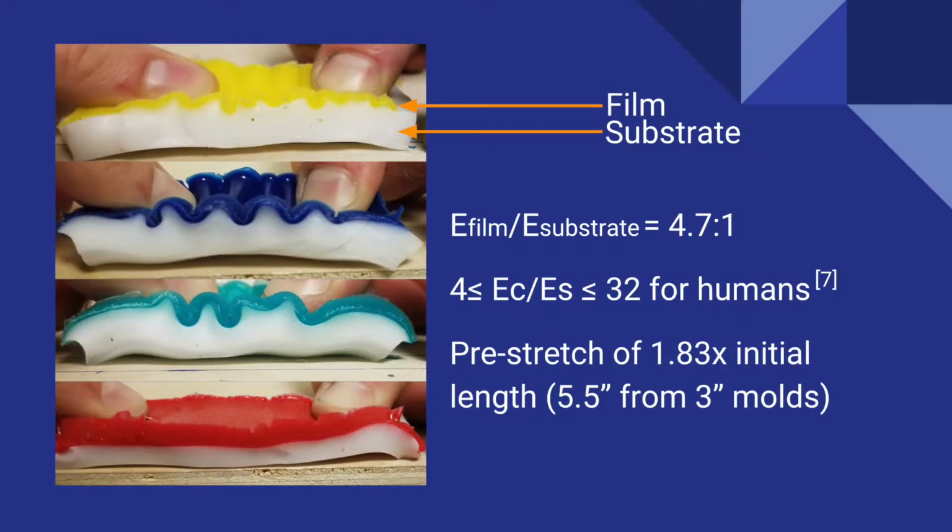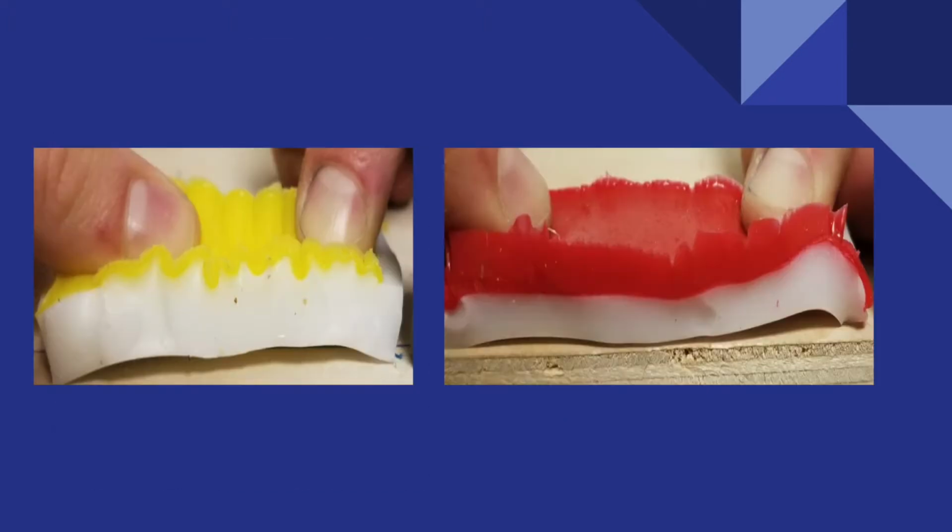Inspired by work done by Dr. Kuhl and the Biomechanical Engineering Department at Stanford University, we decided to create silicon bilayers with films of various thicknesses to model brain folding. Our bilayer consisted of two silicon rubbers with a Young's modulus ratio of 4.7 to 1 between the film and the substrate. The substrate was pre-stretched prior to pouring the film on top, so the elastic rebound from the substrate exerted a force on the film to compress and fold it. As you can see at the extremes, a thinner film results in a more substantial folding than a thicker film.